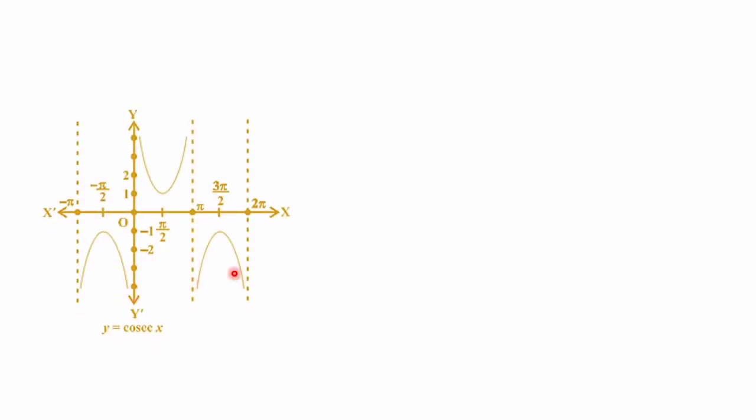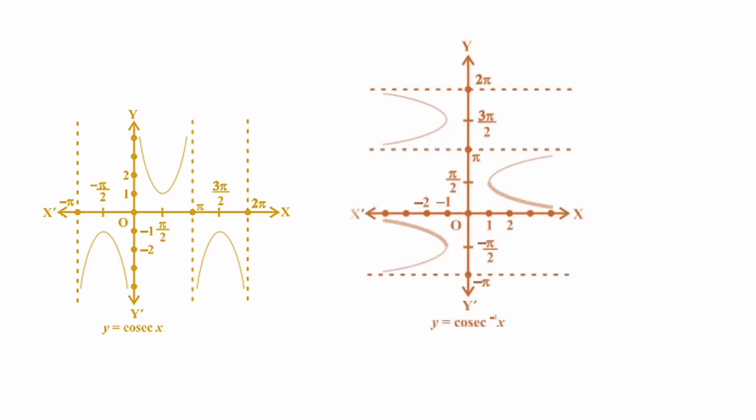Next we shall discuss the principal value branch of cosec inverse x. For that, first let's recall the graph of cosec x. So this is the graph of cosec x, and as before, the x-axis and y values we have taken, and we have plotted the graph like this. When you take the inverse of cosec, that is cosec inverse x, the graph will come like this. And here we have to restrict the values like this, means this portion we will be taking from the first quadrant, and from the third quadrant we will be taking this one. By using these two portions, we will be defining the domain and the range.